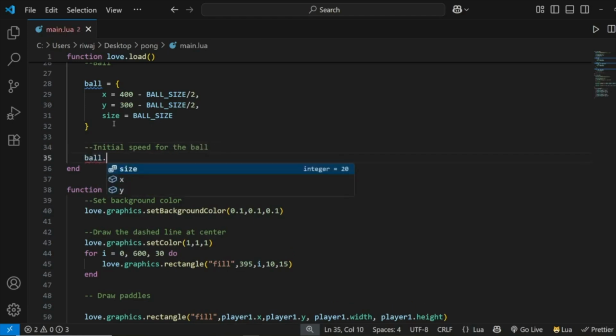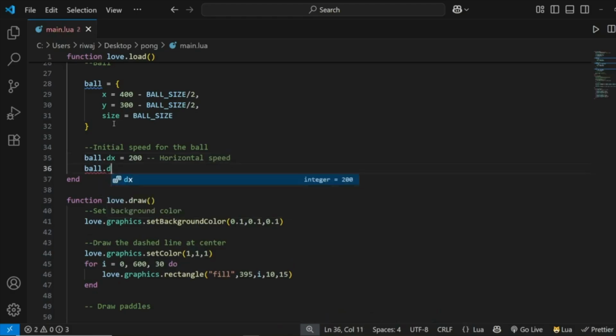So ball.dx will equal 200, and you can consider this the horizontal speed, and ball.dy will equal 200 as well. This will be the vertical speed.